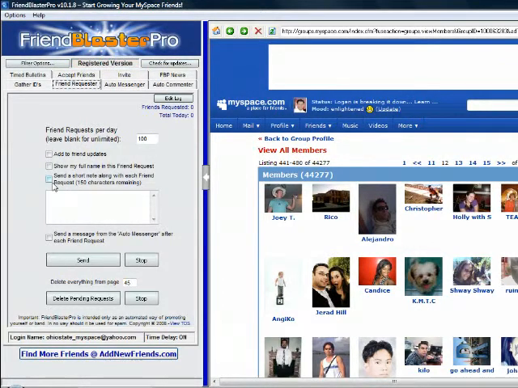Another thing that you can do is send a short message along with each friend request. On each friend request, there is a message block where you can include a short message. So if you're requesting a friend from somebody who's newly joined a group, send them a message welcoming them. Hope they have a prosperous experience online. Talk to you later. Something along those lines. So you can type as much information as you have with the available characters remaining in that field, and shoot it out to as many people as you need to.